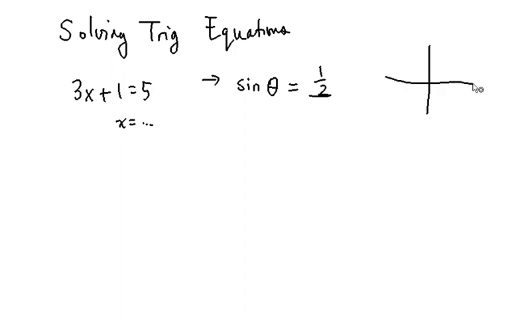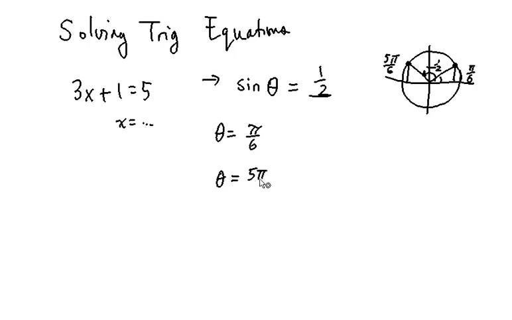If I look at my unit circle here, I know that the two angles that I am interested in would be these two angles. They would form these triangles. I know that the y value at each of these points on the unit circle would be 1/2. That angle would be pi over 6, and that angle would be 5 pi over 6. So those are obviously my two answers. There's two places where sine of theta is 1/2.